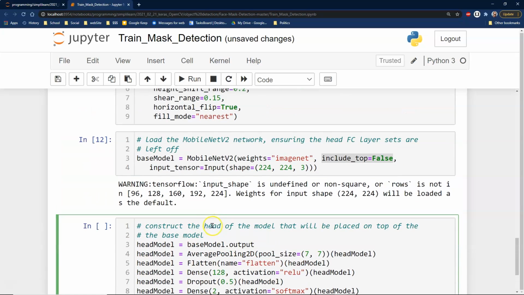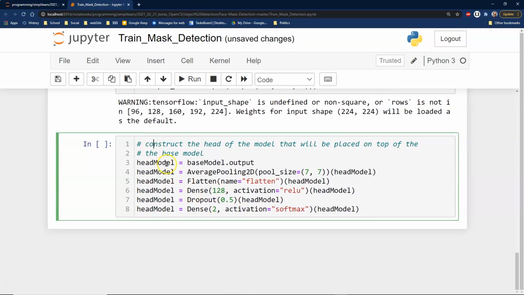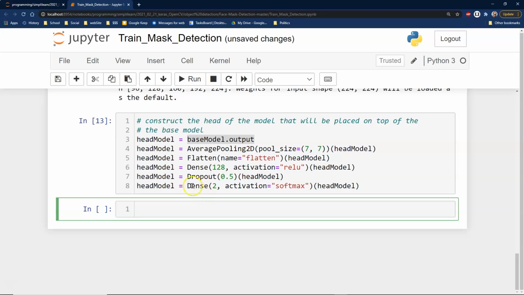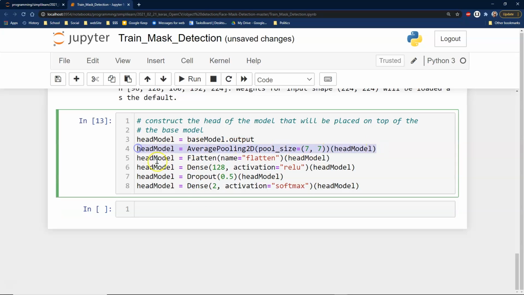And so we're going to go back here, and we have our base model. We're going to do our head model equals our base model output. And what we have here is an average pooling 2D, pool size 7,7, head model. Head model flatten, so we're flattening the data. So this is all processing and flattening the images. And the pooling has to do with some of the ways it can process some of the data. We'll look at that a little bit when we get down to the lower level of processing it.